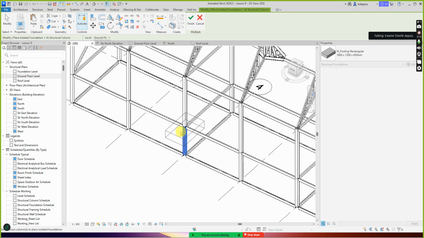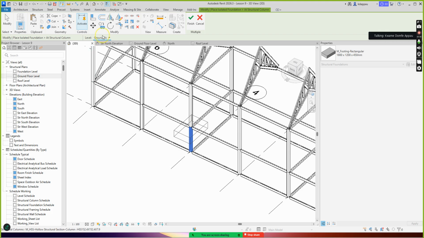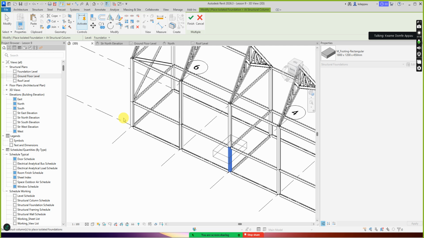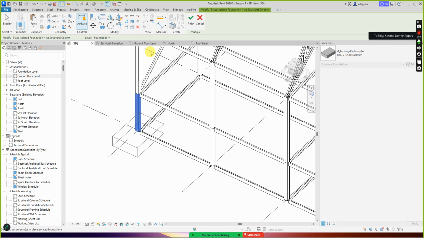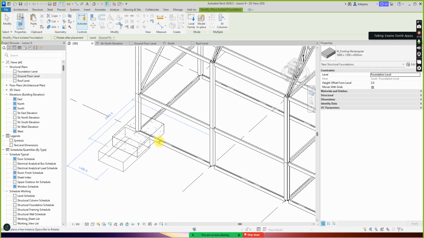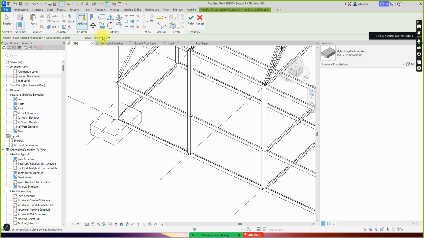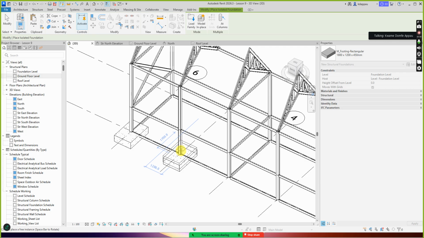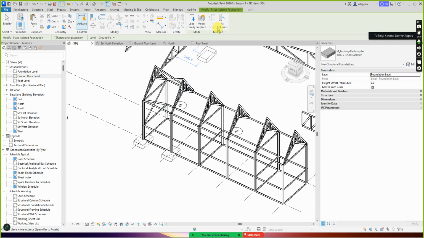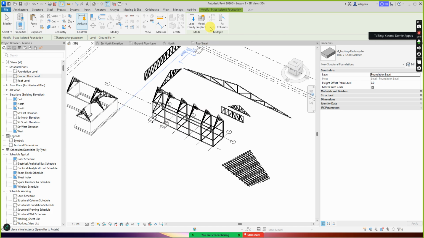But when you are placing the foundation, you must define the level on which you want the foundation to be placed. So if I want the foundation on the foundation level, I'll click here, then it is added to the foundation level, finish. Then my foundation is created. You select the column, I want it at the foundation level, then you click on it, then the foundation will be created, then you choose finish. If you want to do multiple selection, you can go to add columns. So if you go to add columns, you can select all the columns.